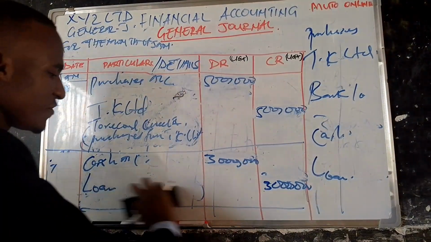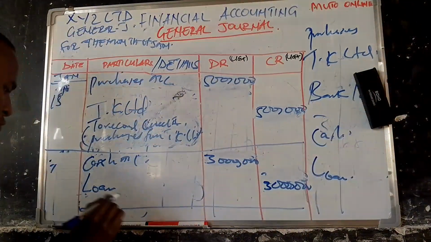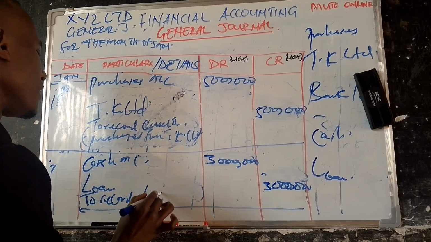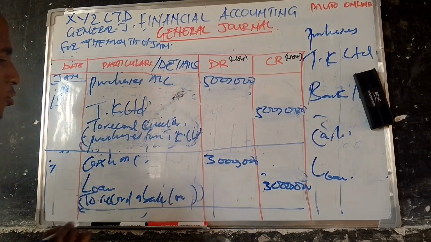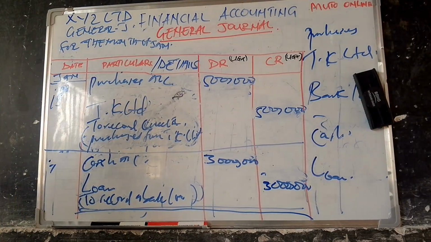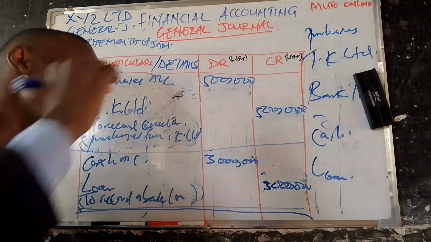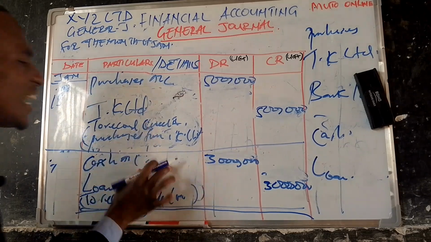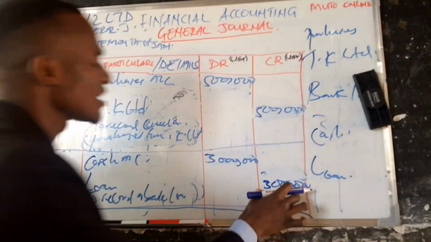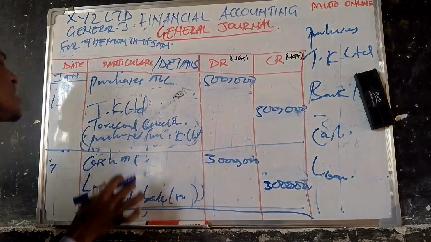you are giving a reason as to why. You could say to record a bank loan. To record a bank loan. Remember, with accounting or with fundamentals of accounting, each and every transaction, it must balance. And the cash, it is 3 million, and the loan account is going to have also 3 million. You see, it is balancing on itself with a specific reason.